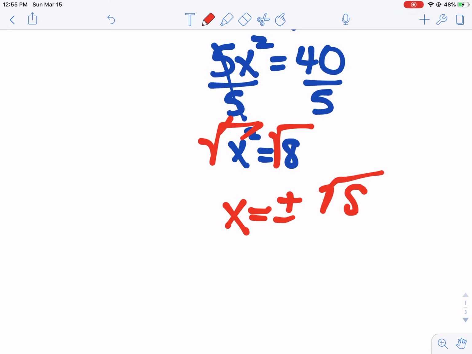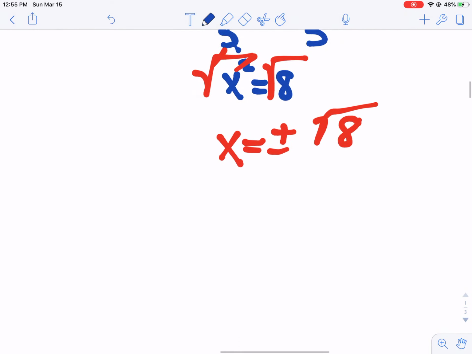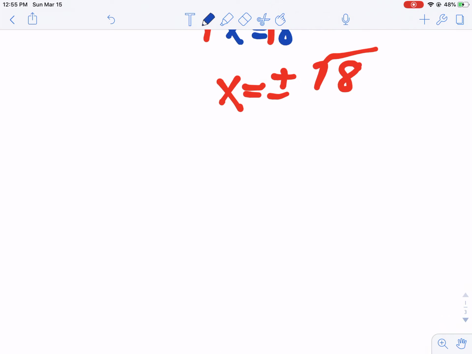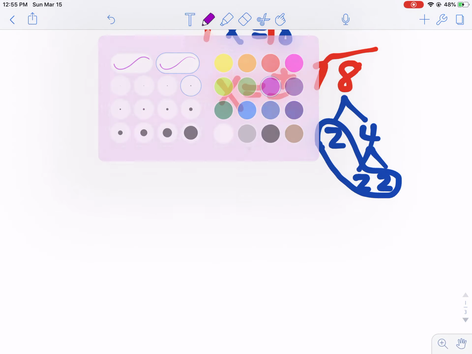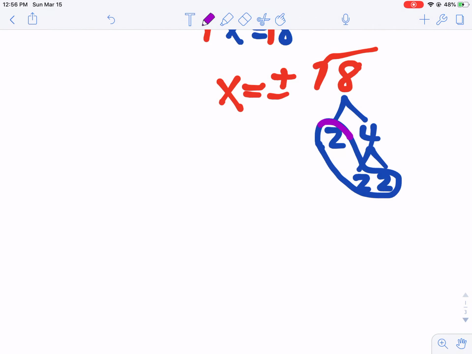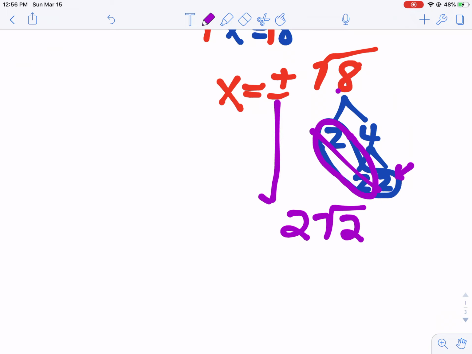Then what I'm going to have to do is take that square root of 8 and do that prime factorization hockey stick thing we were doing in the last lesson to simplify it. 2 goes into 8, so let's see, 2 times 4. The 4 breaks down into 2 times 2. Here's my hockey stick. Because I'm dealing with square roots, I want groups of 2. For every group of 2, 1 comes outside. So I get a 2 on the outside. I still have this little 2 on the inside.